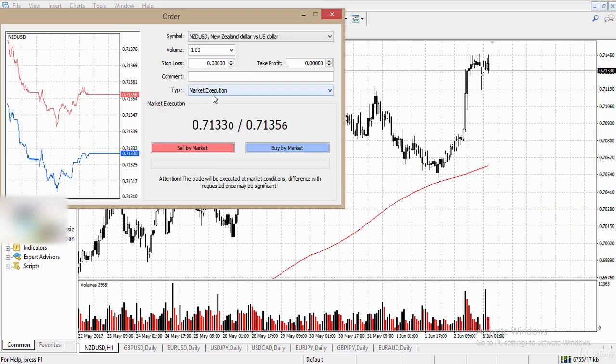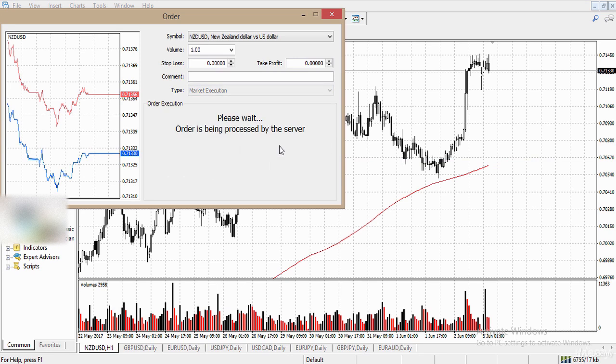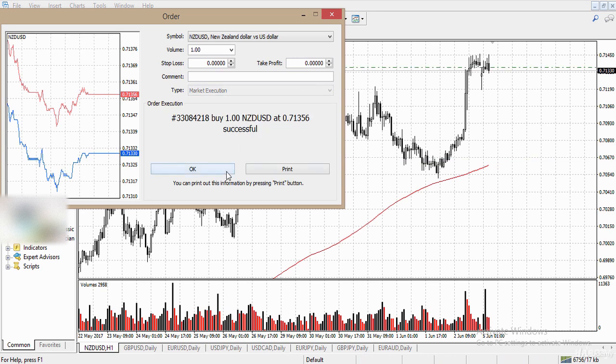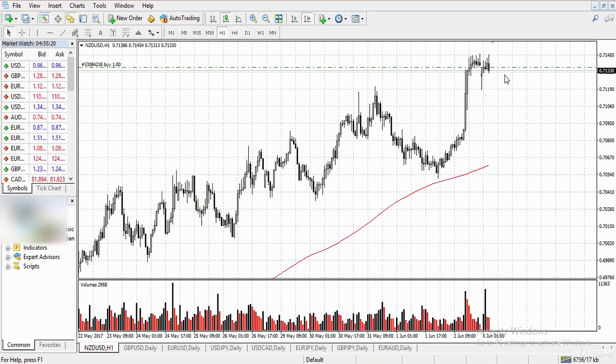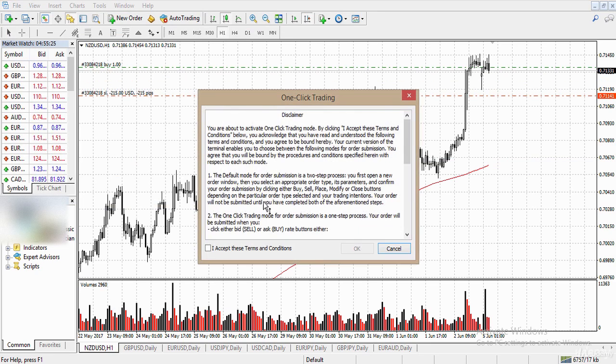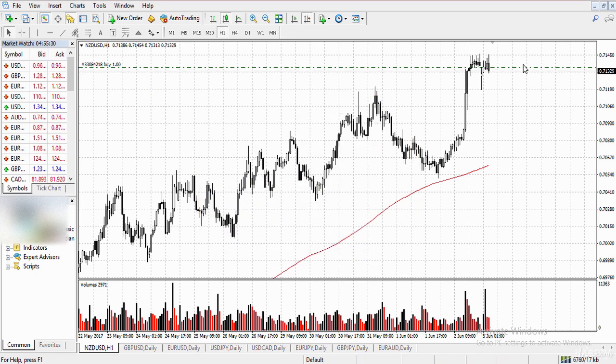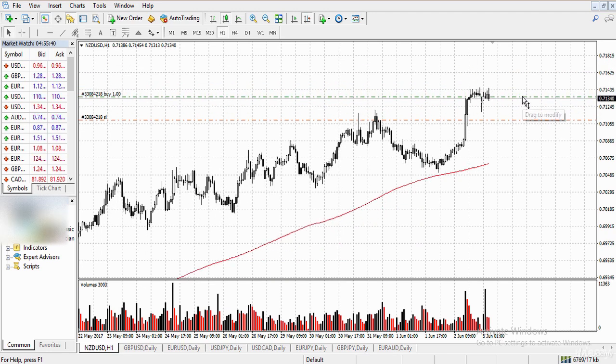Now, if you want to place a trade, you can just click buy, and we're automatically entered in this trade. If you want to set your stop loss, you can click on the green line here, go down, and you will see this. You click I accept. Do it again, and your stop loss is set. Here I have a stop loss that is 25 pips. I can now put a profit target here. Now my profit target is 47 pips. Stop loss is 25 pips.